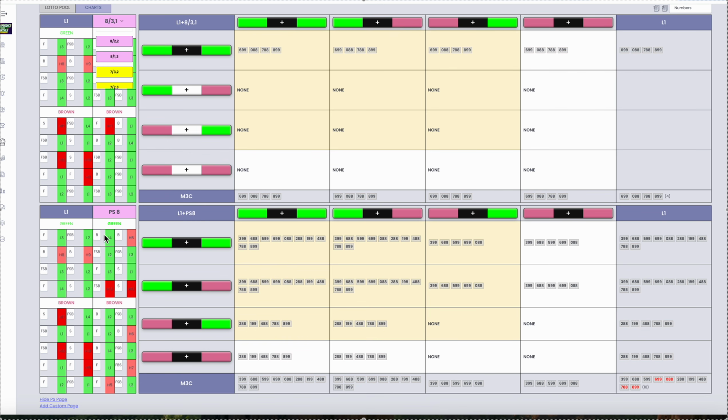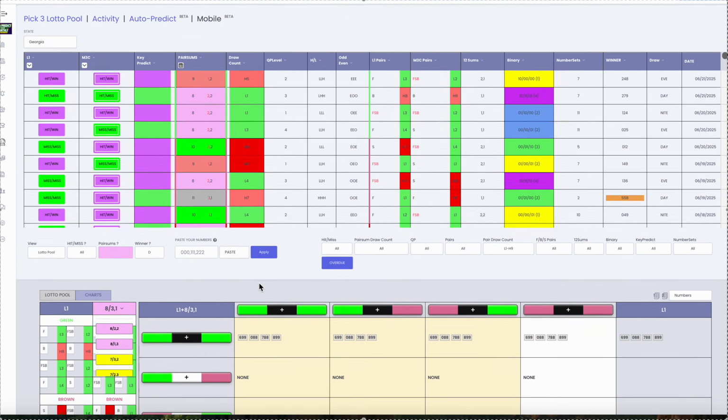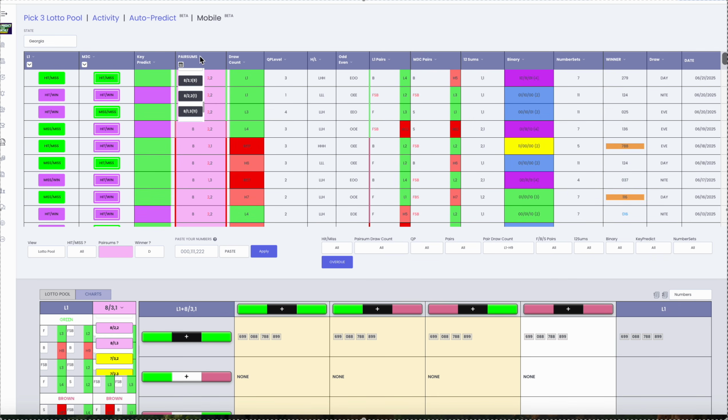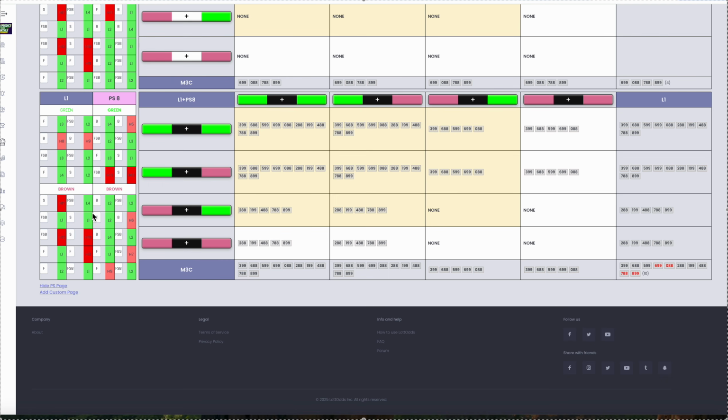This is the last time pink won, and these are the previous pairs. Basically, if you turn this off here and you just pick these three like that, that's what the pairs are. These pairs here are these pairs here.